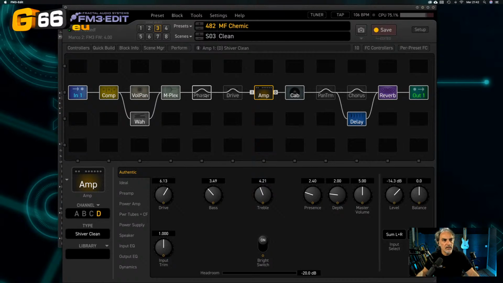Then I have a phaser. I have a drive before the amp. I have a compressor. The compressor is always the first effect that I put, just close to the guitar. And then I have this solution, which is pretty interesting: using the volume pedal to control the volume and the wah with the same pedal.